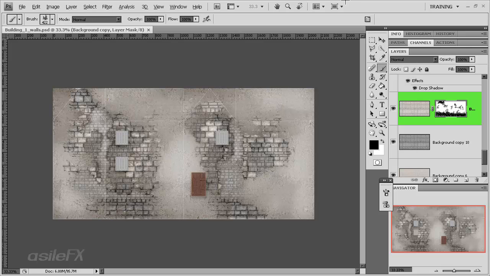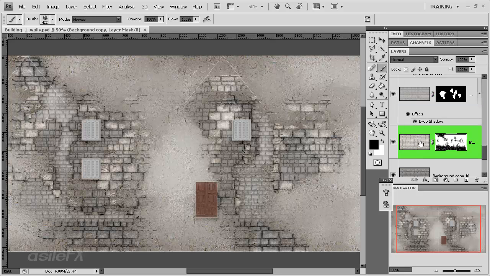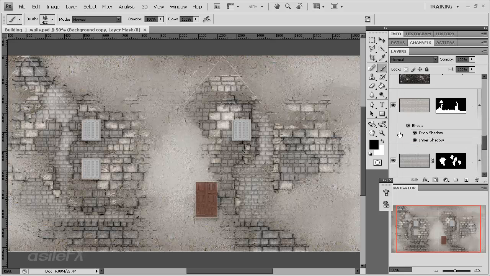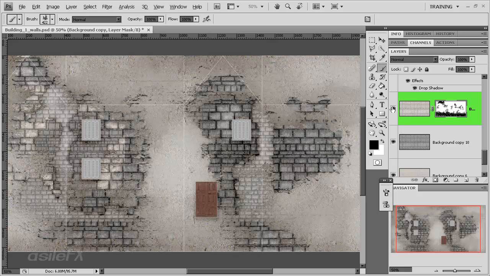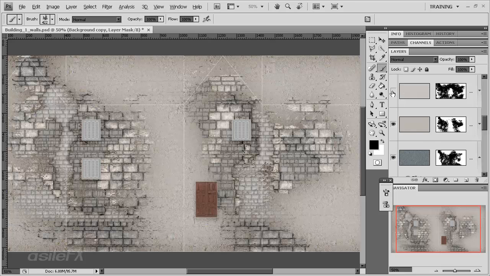A really important part of creating the color map is the variance of color. And before, the map was looking very dull and very much the same color. So there are a couple of things you can do to really improve the variation of color and make it look a lot better. And what I've done for a lot of the maps is create a duplicate, as you can see with the main wall texture.